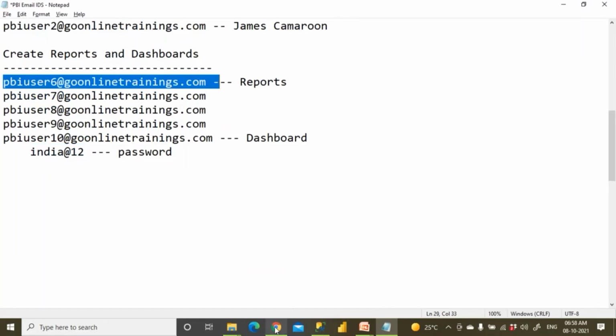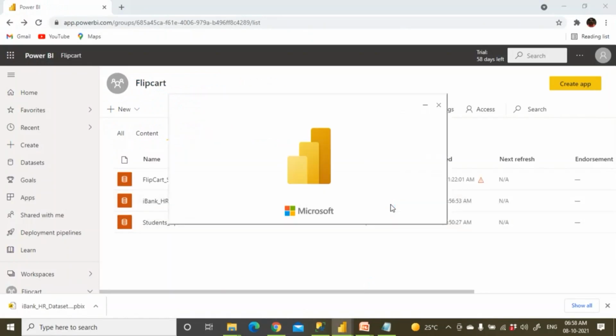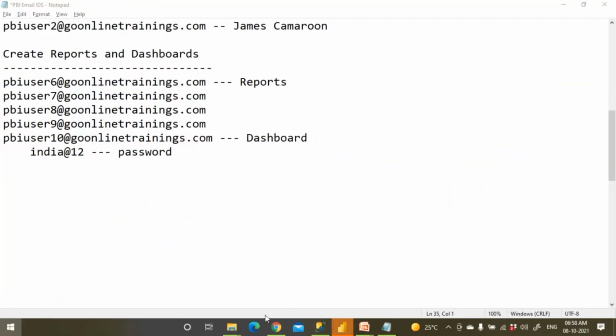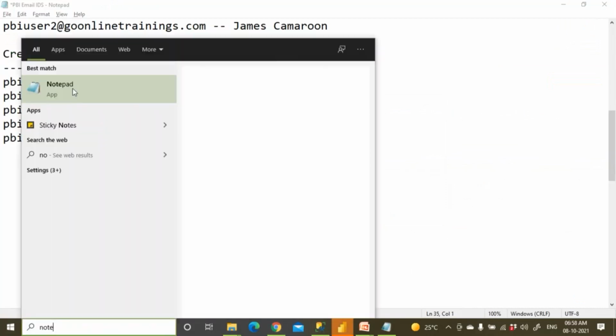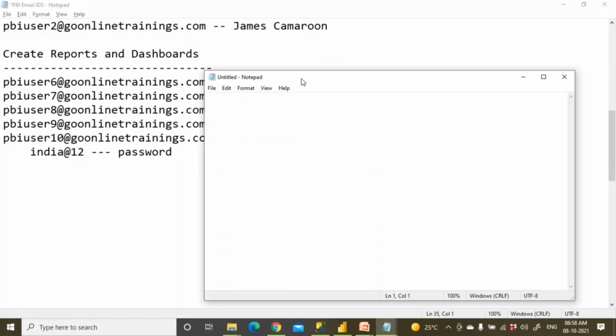Now you have to open your Power BI desktop and download the iBank HR data and create one or two visualizations, right? So like that, you have a lot of data sets where we should be able to create a lot of reports.